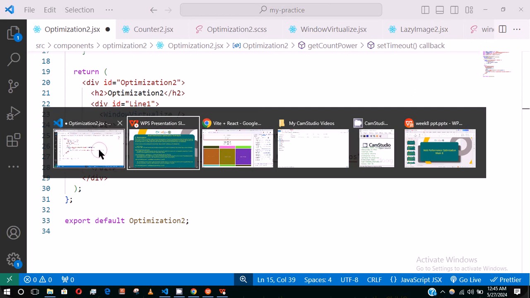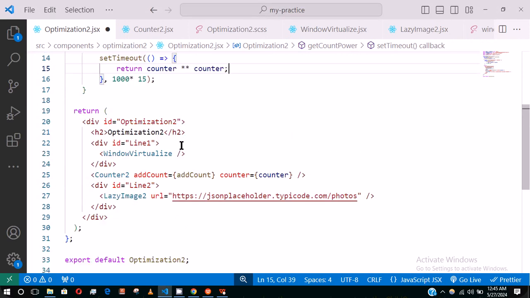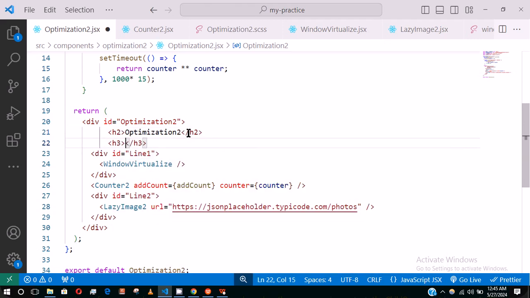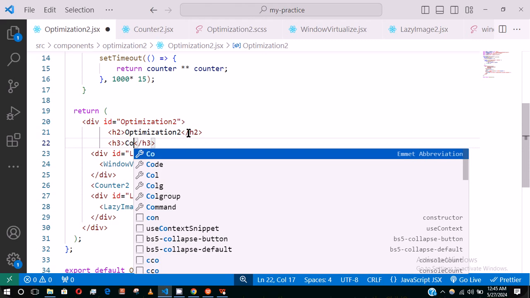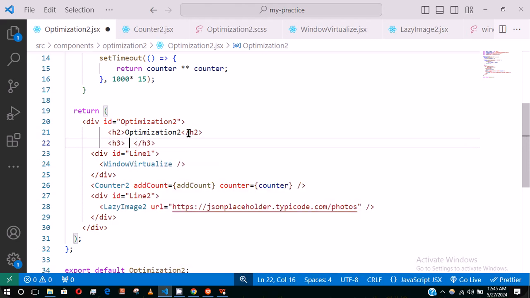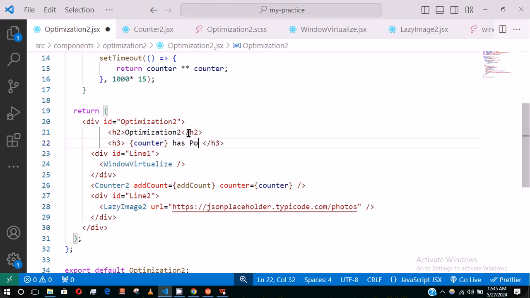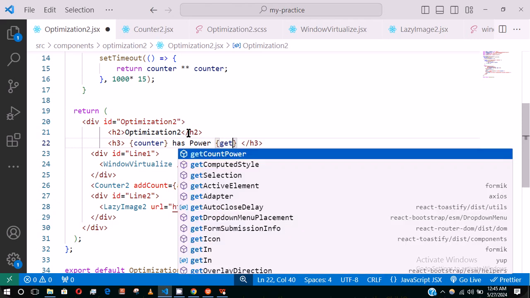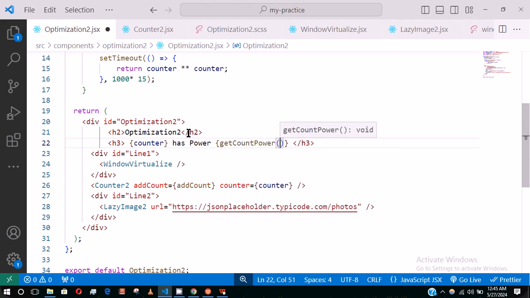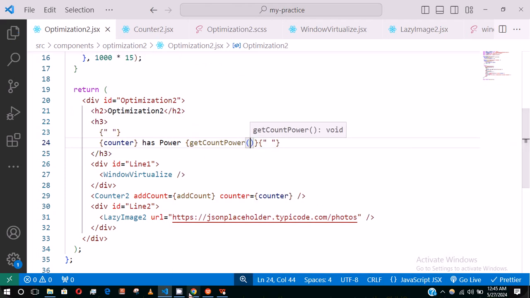If I go back to my code, I can put here an h3: counter has a power of getCountPower. If I save this, let's see what it will show on the console.